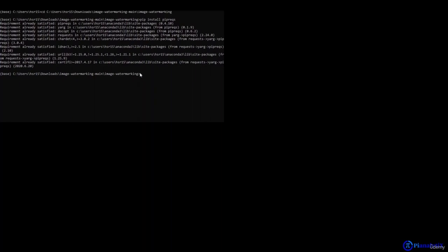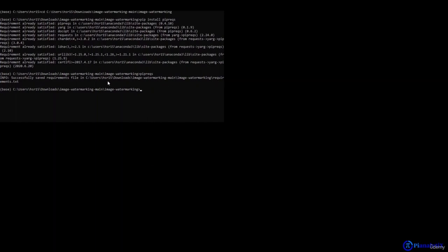So now let me show you how to create that requirements file. You just need to run the command in that current working directory as pipreqs, and it will create your requirements file. This requirements file contains all the libraries on which this project is dependent that are required to run this project, that is required to deploy this project. So as you can see here, it has successfully saved the requirements file in the current working directory of our project with the name of requirements.txt.